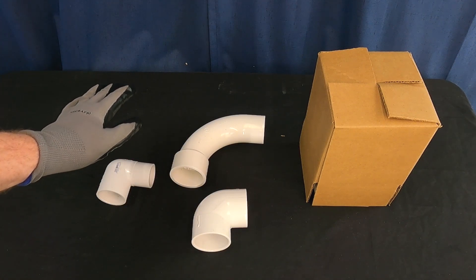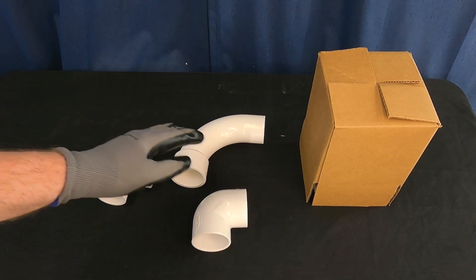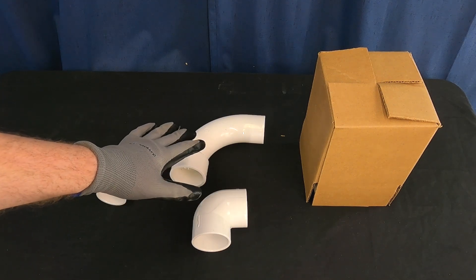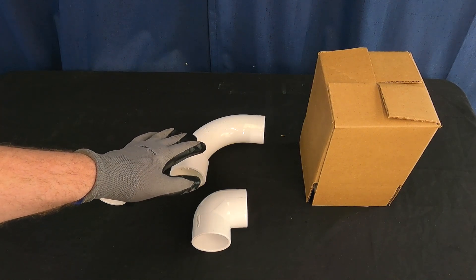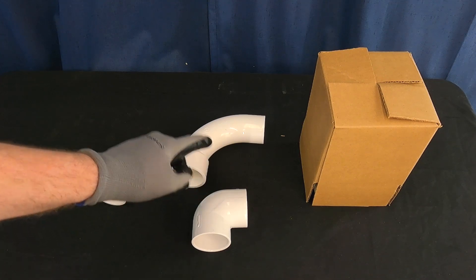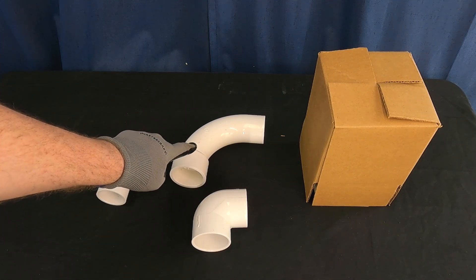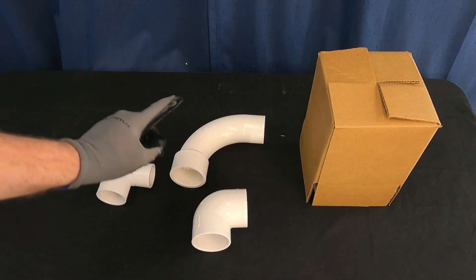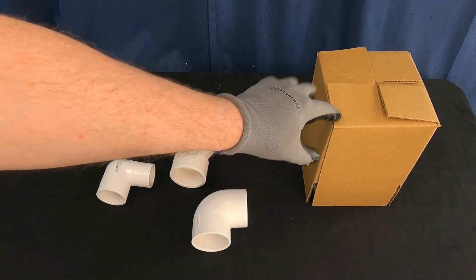Every swimming pool would benefit from having a sweep elbow versus a short radius 90 times 10 or times 20 depending on how many you use for your installation. You've definitely made improvements to the hydraulic efficiency. But if you're really worried about it I would have taken every dollar that I spent hunting down and buying these sweep elbows which are hard to find and pressure rated. And I would have spent all that money for this.